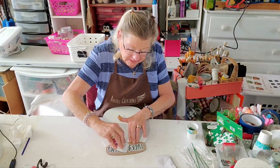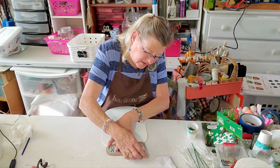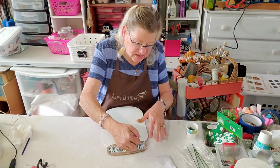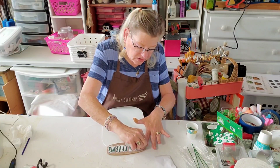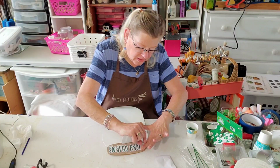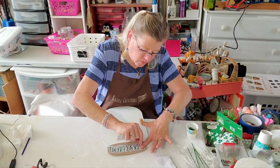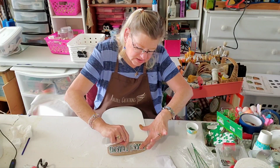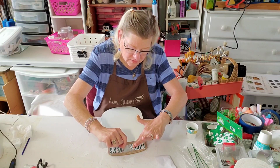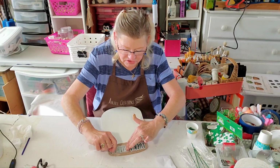That was my plan. And because Dollar Tree vinyl isn't very sticky, it doesn't have a lot of adhesive. It does work. If you know what you're doing, you can work it perfect. But I don't know if this is going to stay down. So I think we're going to have to Mod Podge it. Whoopsie. We might have to Mod Podge it down.